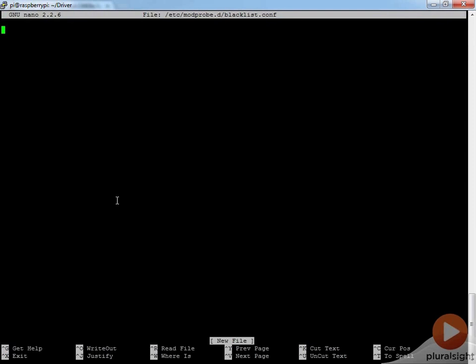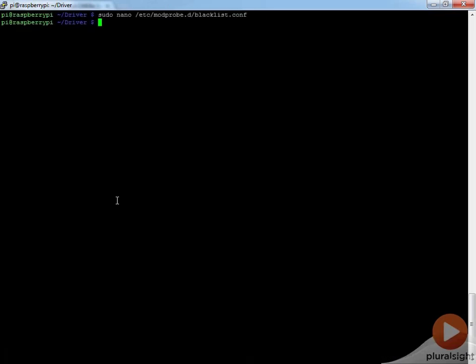And what nano actually allows you to do is engage a text editor. And this file is being edited in create mode because it doesn't yet exist, but we are going to add a couple of entries to it. One of them is going to be to blacklist a module called ATI USB, and the other is going to say blacklist ATI remote. And this is going to prevent those modules from ever being loaded into the kernel and thus contending with the CM19A driver. And so with that, we are ready to start turning on lights.